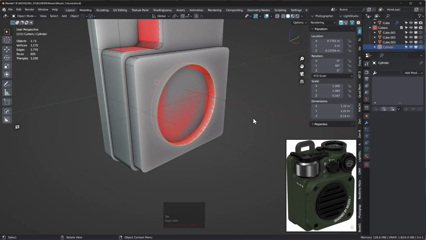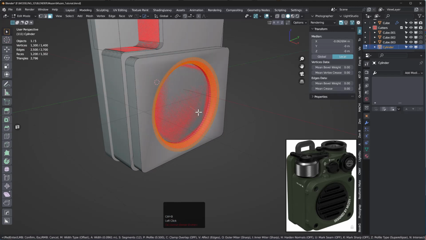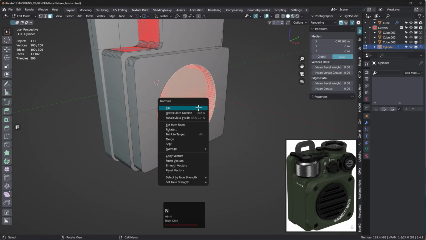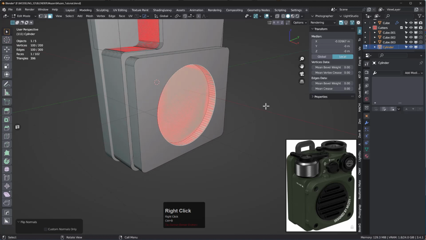Go back into the object mode and Control A, apply rotation and scale. This is important so that we have 0, 0, 0 and 1, 1, 1 here. And then edit mode, select this face, Control B, if you haven't done it before, Alt N and flip, Control B, and if this is going wrong, it means it is not flipped or flipped in the wrong direction.